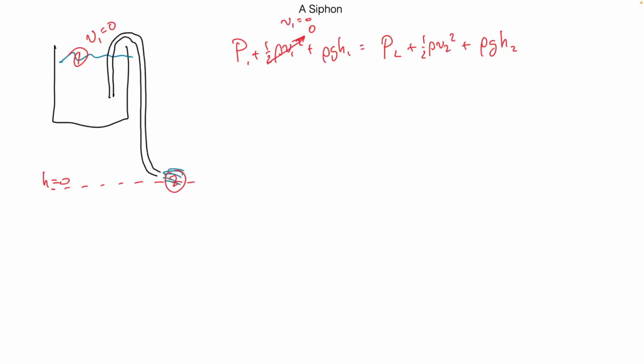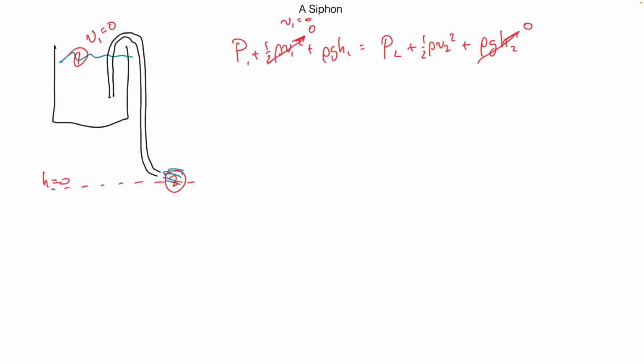Is there speed, V2? Yeah, that's what we're trying to look for, so we want to get rid of that, right? But what's the height of the fluid at point 2? By definition, isn't it? We said that that's where 0 is. It's going to be 0. Okay. What's the pressure at point 1? You already said this. It's atmosphere, right? What is the pressure at point 2? No, point 2 is outside of that hose. So this would be the pressure that surrounds the water at point 2. Also atmospheric pressure.